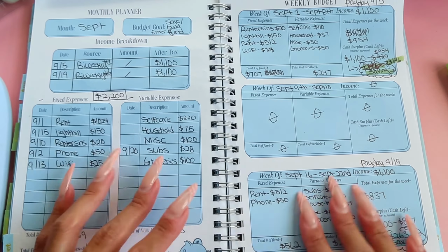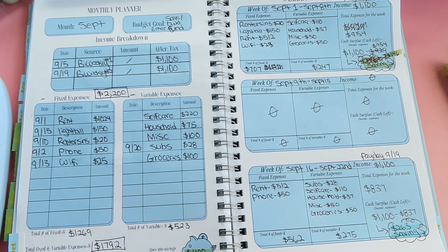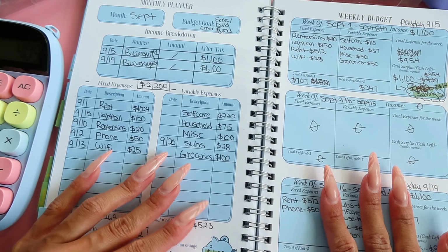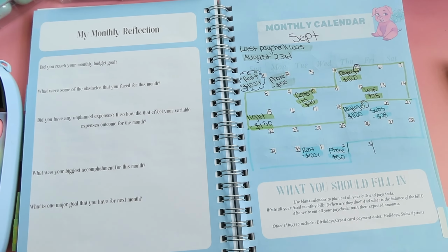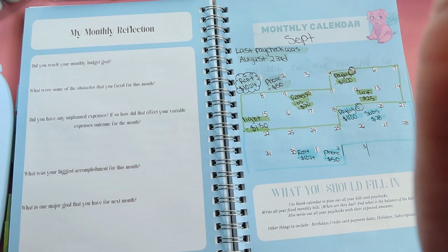So that's also how you can check to make sure you set up your budget correctly, you guys. If it doesn't match your monthly, go through and see if you're missing something. So that's why I always recommend to still do your monthly budget and your weekly or bi-weekly. I know sometimes you like to just focus on your paychecks, but the monthly, just make sure you're not missing anything, and you can go over it again, especially if you forgot to write it in your calendar.